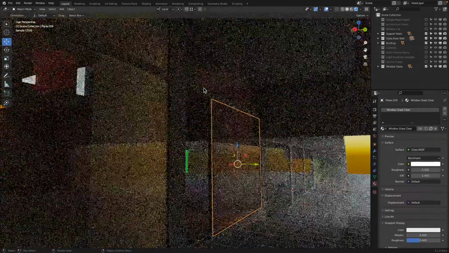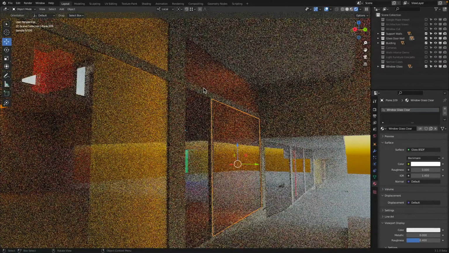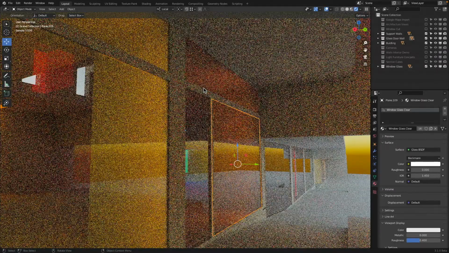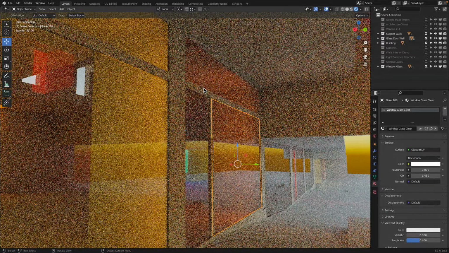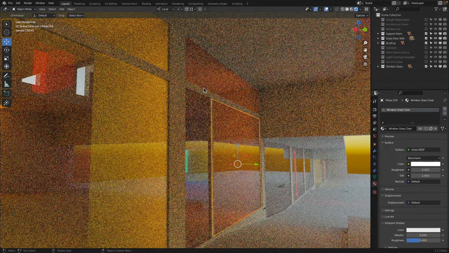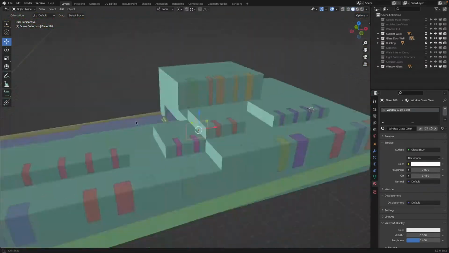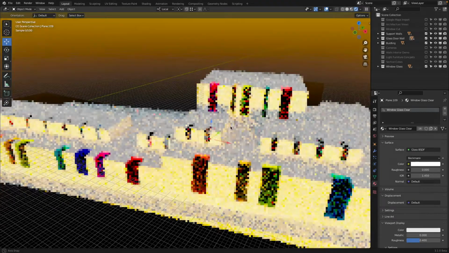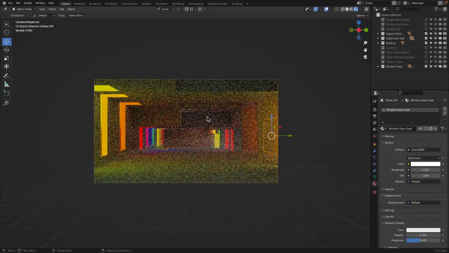So the reason why I show you this is simply so you have two options. One is kind of fake, that can colorize and give you the idea that there is a window, and one is more realistic, but takes a tick longer also to calculate. Very good. Yeah, I mean this actually looks pretty nice now when we are inside the space.